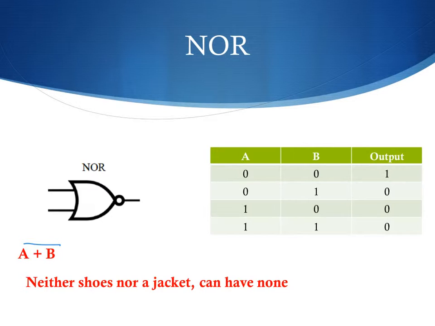This is my symbol. NOR is the opposite of OR. So all I've done with my OR table, that's an OR, that fits for an OR. NOR is the opposite, put zeros there, and the only one that fits is not OR. So if I've got neither of them, that's not OR, so that's going to come out with a truth on that end. That's the only circumstance. Neither shoes or a jacket, but you can have none of them. That's the only one you can have, none of them.